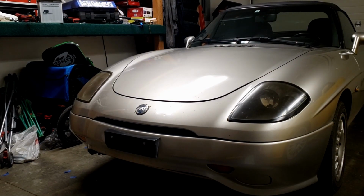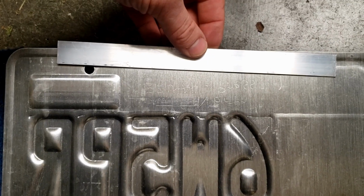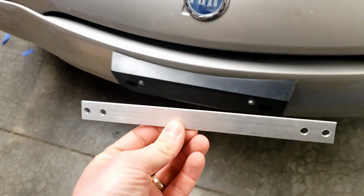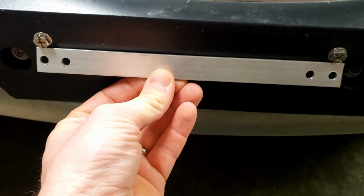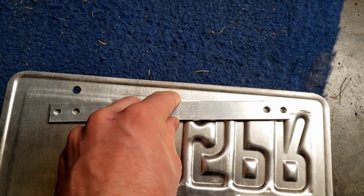As you can see here, I'm just going to take a piece of aluminum, line it up with the bolts on the car, and then with the holes on the license plate, mark those up real good and drill them out to make yourself a template. Of course, you can just use this as the adapter itself. I am going to be making a few more though, so I'll use this guy as a template. First, I've got to make sure that lines up good with the bolts on the car and the holes on the license plate.